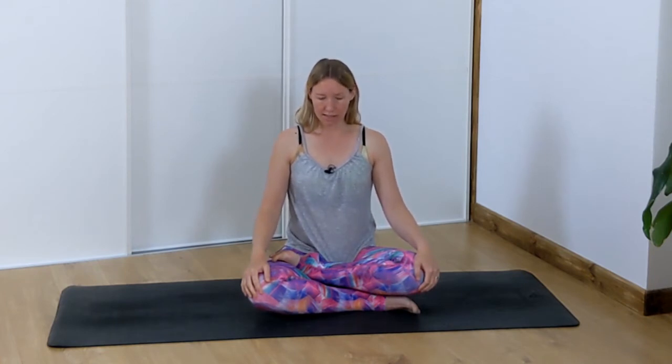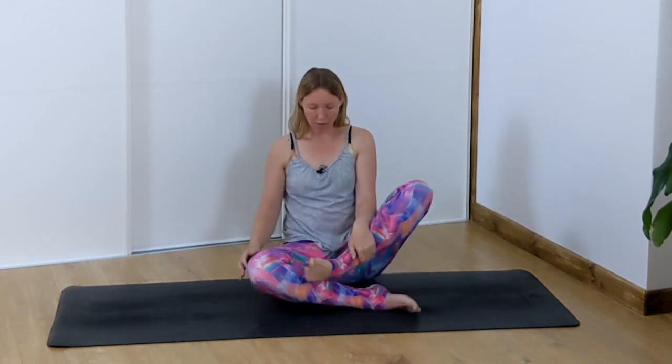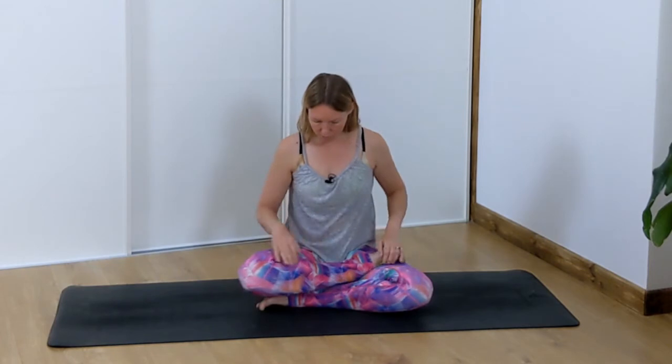And it's good to stay like this if you've tried lotus before and you really struggle. Just stick to half lotus. There is no right or wrong. You can try that with the other side just to see how one side feels compared to the other. There's normally quite a big difference in hips in some people.